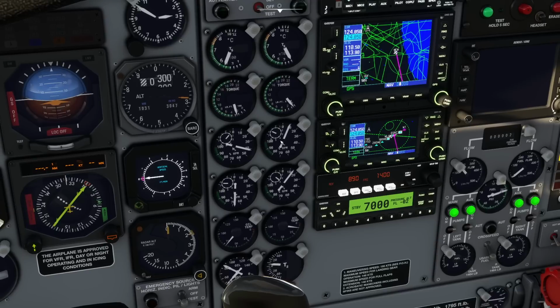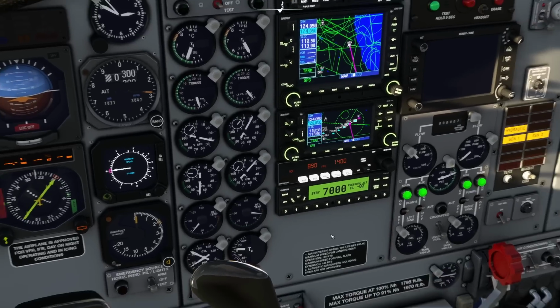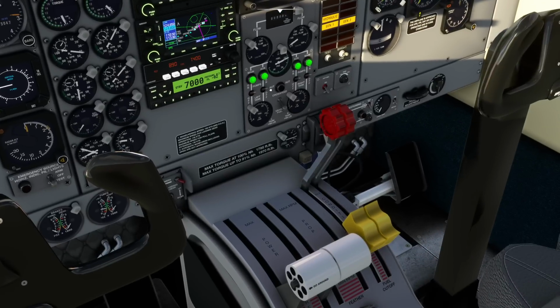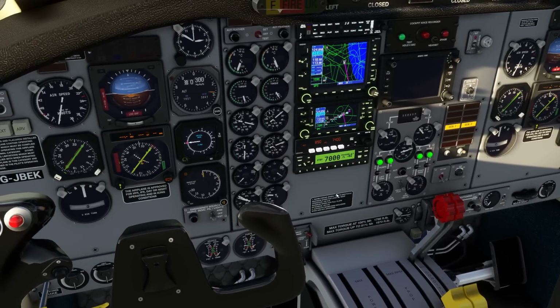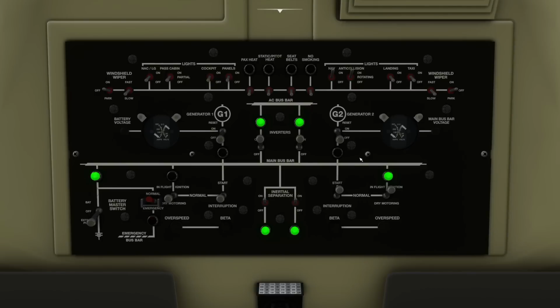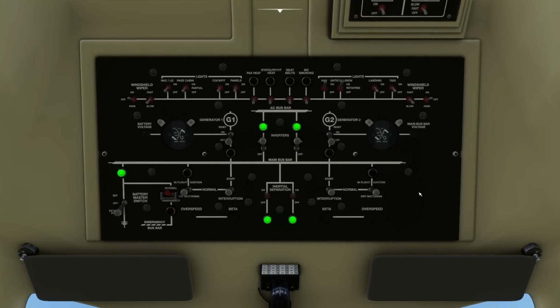So this is electrically spinning up the engine, and then we introduce the fuel to the engine and it ignites and continues on round. So once that gets to a stable condition, we can jump back overhead and go and turn off the ignition and the starter. Okay.